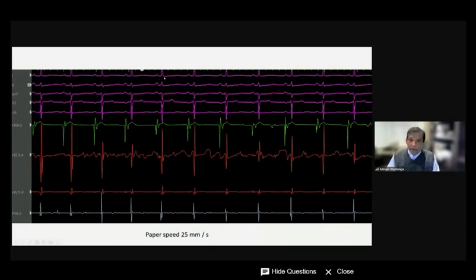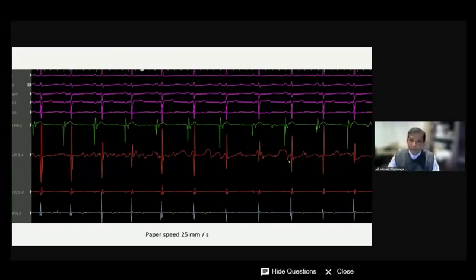So you have PQRST, and as you see, this patient is conducting when she came to the lab. PQRS, PQRS. And then we put a catheter in the atrium. It's called high right atrium, which is in green. And we put a catheter in the right ventricle, called right ventricle here. So green is atrium, white is ventricle, and in between, I put a catheter at the bundle of His location. Because it goes from the sinus node through the AV node, bundle of His, through the Purkinje system to the ventricle, right? So sinus node, AV node, bundle of His, right and left bundle, Purkinje and ventricle.